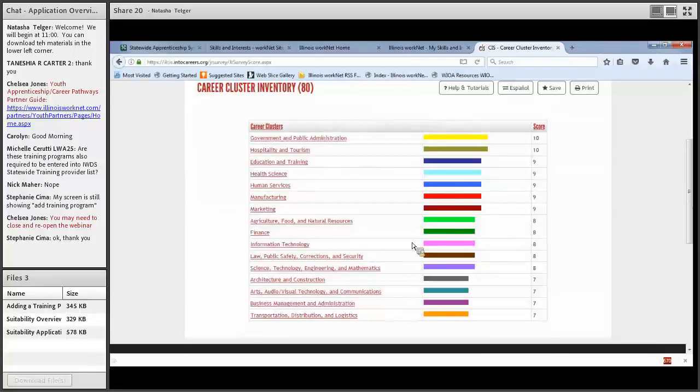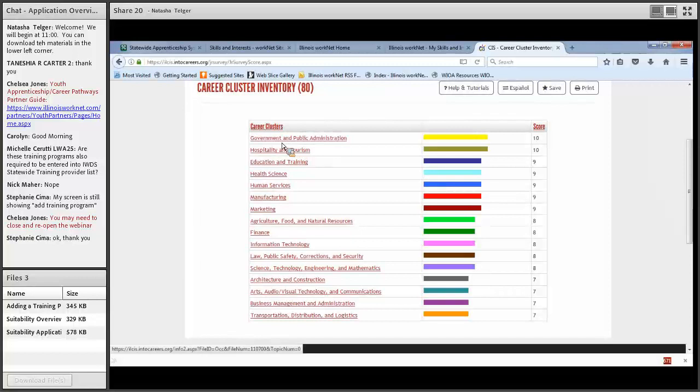Okay, so what you'll see is that it gives me the results in career clusters. If I had really answered them, I'm sure I would have had much more of a difference in my top 3 than everything else.